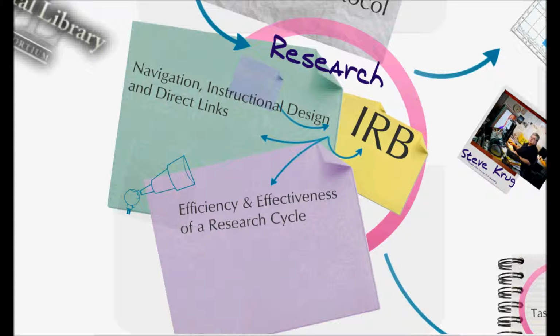Another aspect that I did research on was efficiency and effectiveness of a research cycle. The ease of access to full resources is important to researchers. They do not want to work hard to accomplish their information goals. Buchanan notes that usability and the usefulness of a digital library depends on effectiveness and efficiency of the user's experience. It is important that the user is able to accomplish their task goals when acquiring resources, successfully completing the task within a reasonable time.